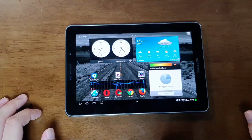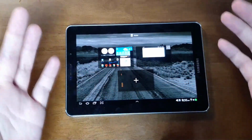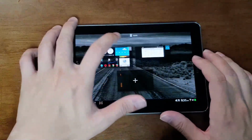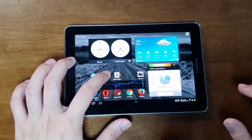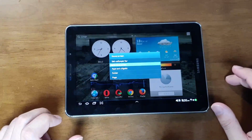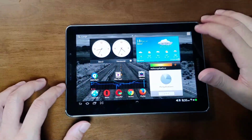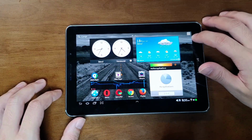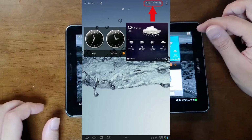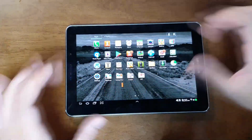In a home screen, I can pinch in to add a home screen or remove a home screen and change the home screen. Then I click the home to go to this page, those kind of stuff. And when I press and hold on the empty page, I can change the wallpaper, I can add apps and widget, add folder, and add page, and this page setting as well. And there's an app drawer icon. In the Honeycomb operating system, they have a written application label, but in Ice Cream Sandwich, there's just a simple icon, so I can just click to go to the app drawer.